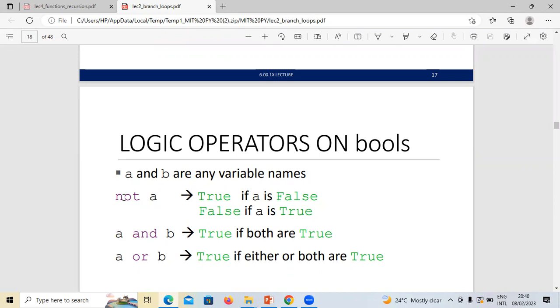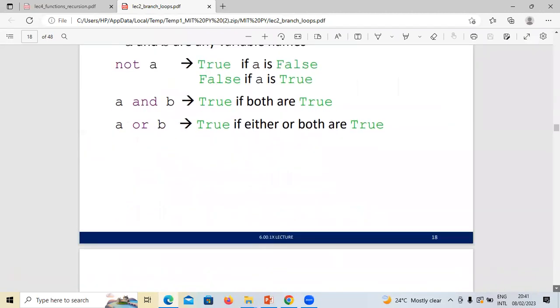So in programming languages, we have more than just mathematical operators. So these are called logical operators. When I say not a, not is an operator. It works on a variable called a. And the result will be true if a is false. And the result will be false if a is true. When I say a and b, the result will be true if both are true. If I say a or b, the result will be true if either or both are true. Those are just a recap.